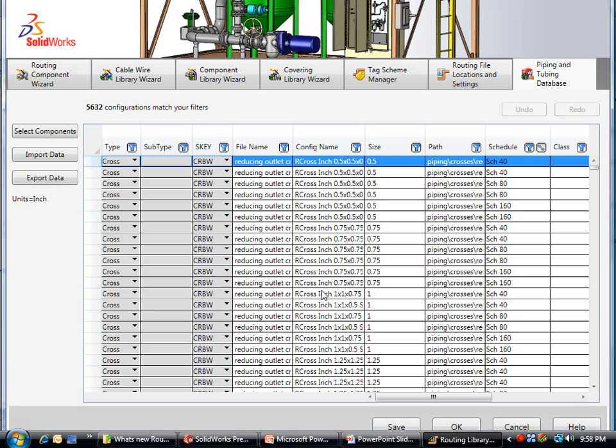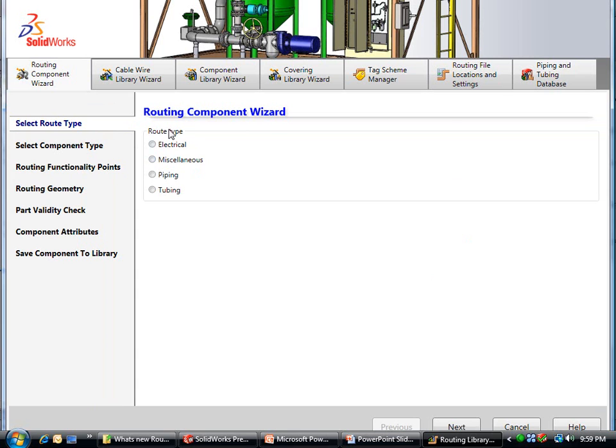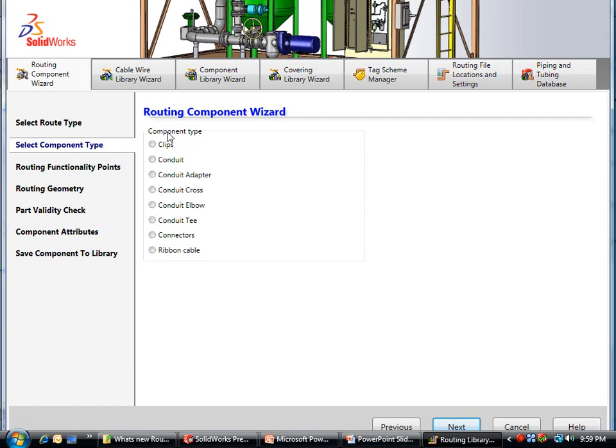You can add more. So what I'm going to start with today is I'm going to show you how, in this case, to use some of the functionality of the component wizard. So what they have done for some of these wizards, in this case for the component wizard, I'll show you electrical. I'm going to go ahead and show you a clip, but here's how you'd make a connector.